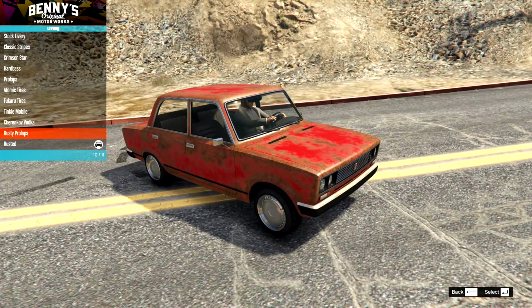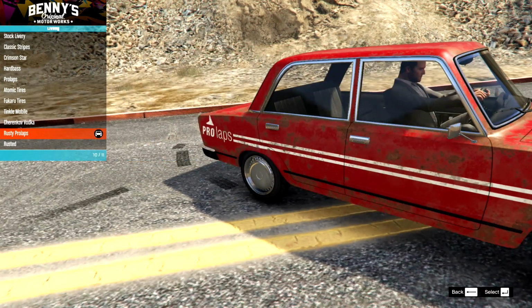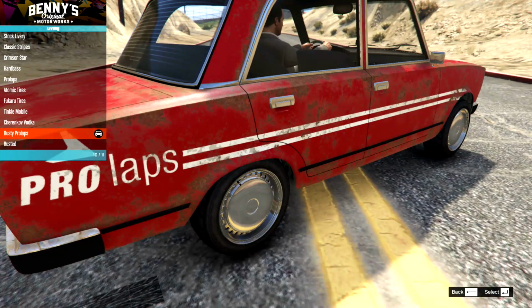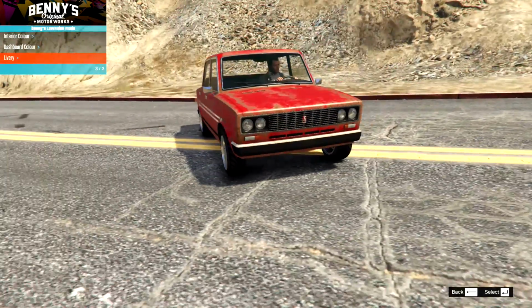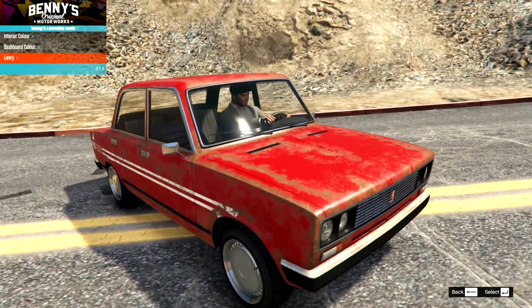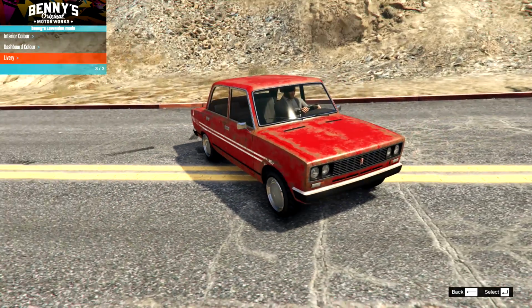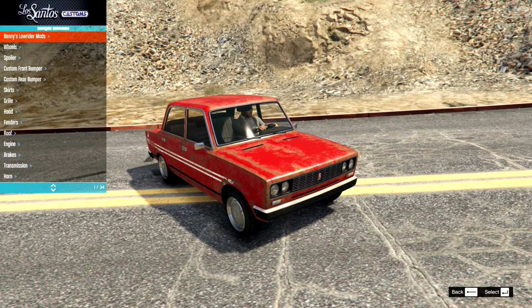Right. Because I think we're going to make a funny build with this first one, then I'll make some nice cool ones. I'm going to go with the Rusty Prolapse one and make this as sort of a really rusty, what would be the chav version of Russian stuff? But you know what I mean? Like completely chavved out, but Russian style. I'm going to go for that.